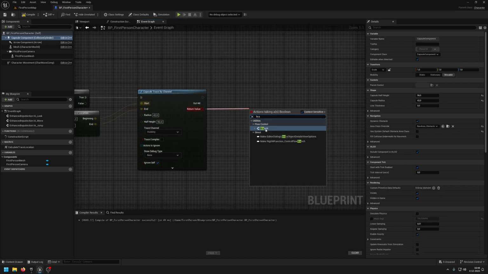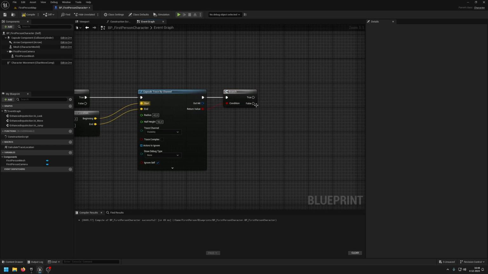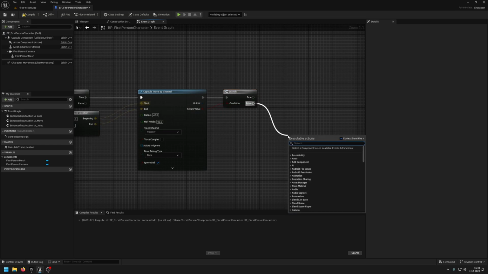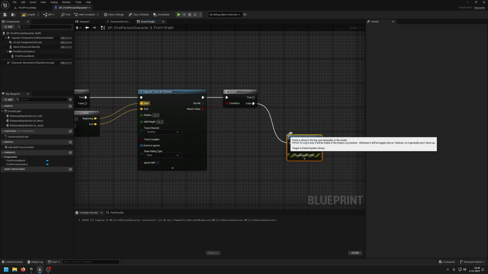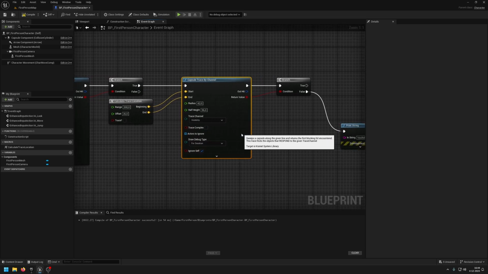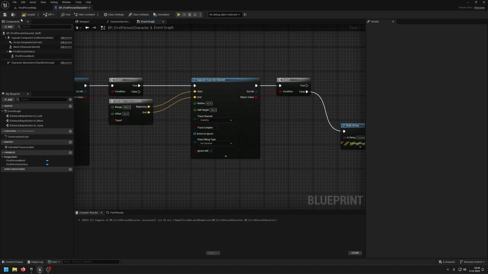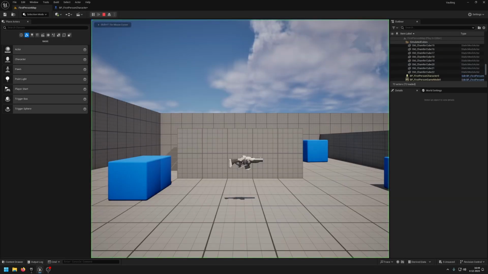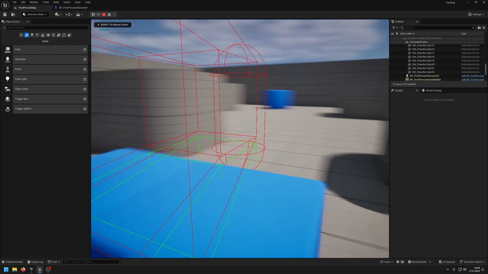And we're going to make a branch, and only if this is false as well, what we're going to do is print a string and say this is vaultable, because I didn't enable draw debug for this one. That's my bad. And there we go.